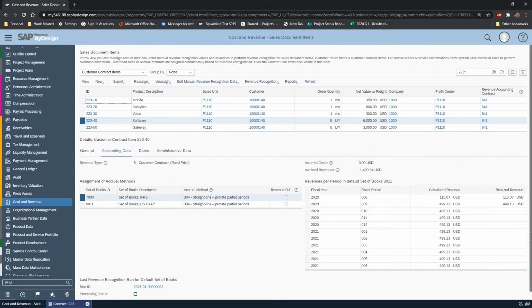So at the heart of it, this is what your revenue accountants are really interested in seeing, because this is kind of giving them a forecast of how that contract's going to work from a revenue recognition perspective. And we can see here that the realized revenue tells us that August and September have actually been booked, and that's through a job we're going to run in the system. But October or anything beyond that has not yet been recorded.